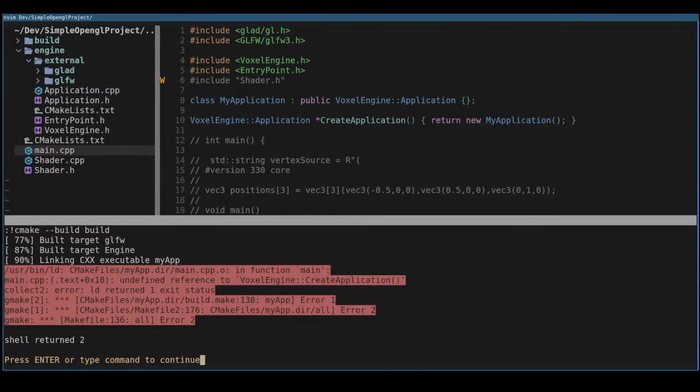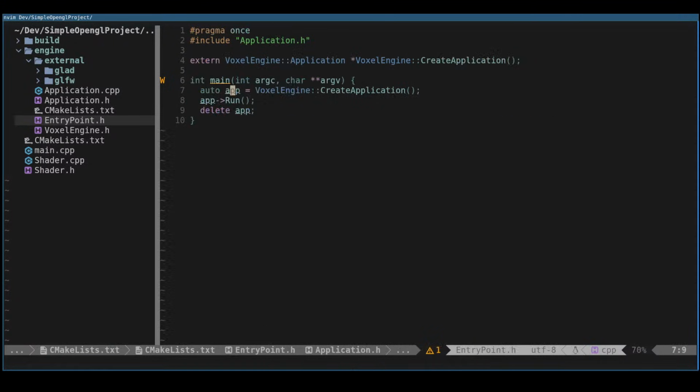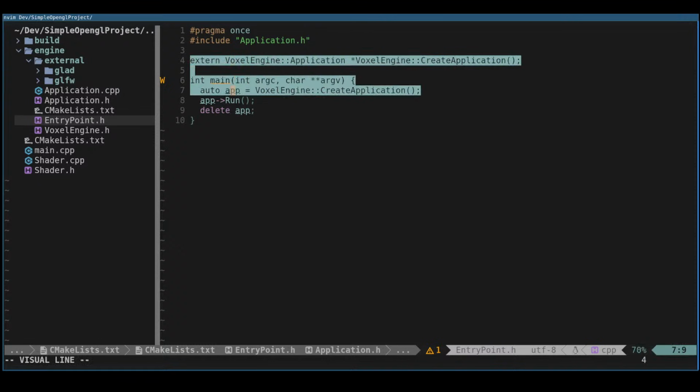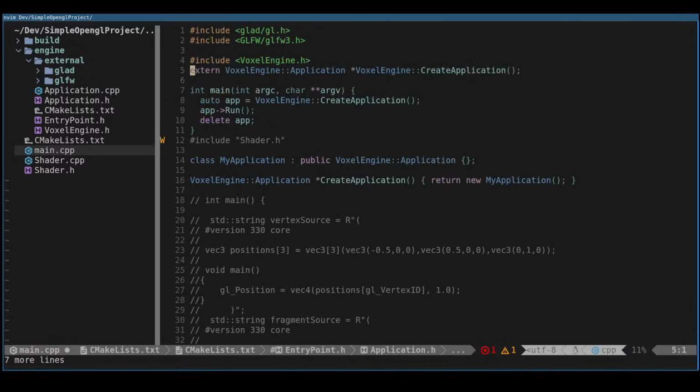So when we do an include, it's as if we have copy pasted it. So it's as if the main function is here.